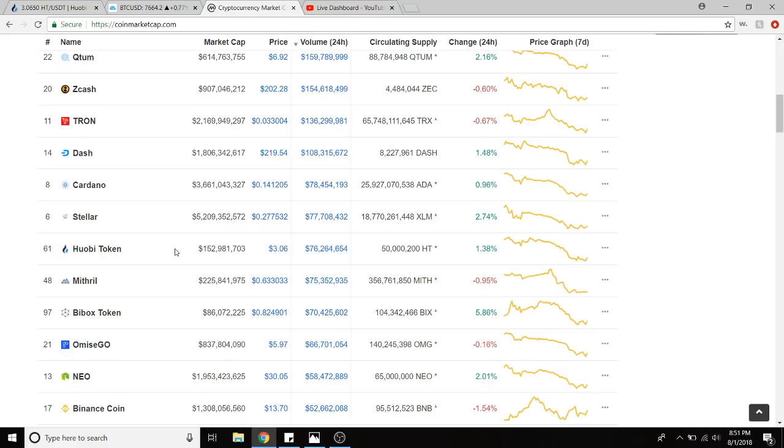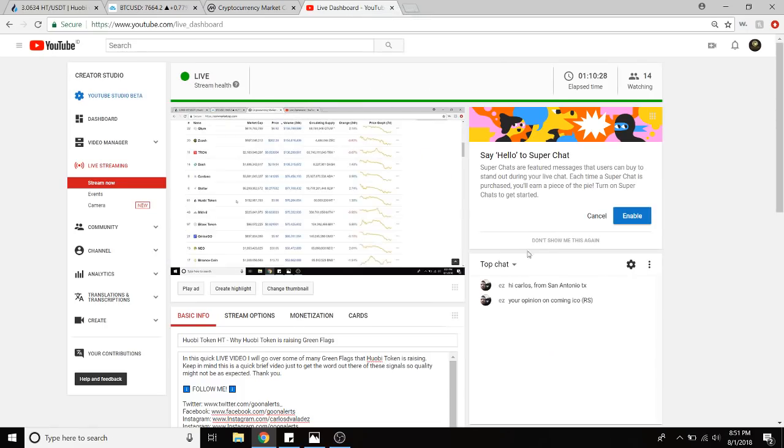It's just one of those coins like Binance or Dragon or what was it, ONT, OCN, that you kind of just see around and don't really pay attention to, and you come back to it and it's extremely high in price, and you're like, oh, I saw this when it was at $3 and now it's at $12. I really think that this is one of those coins. So I just wanted to put that out there.